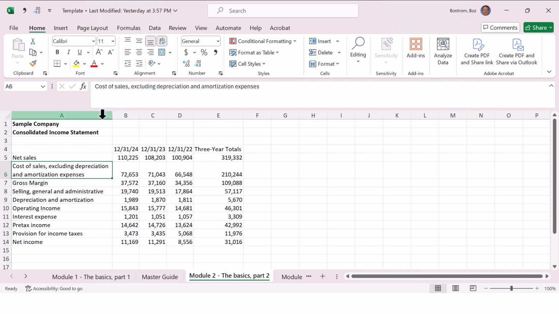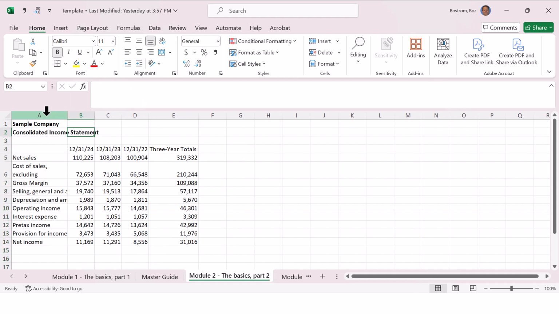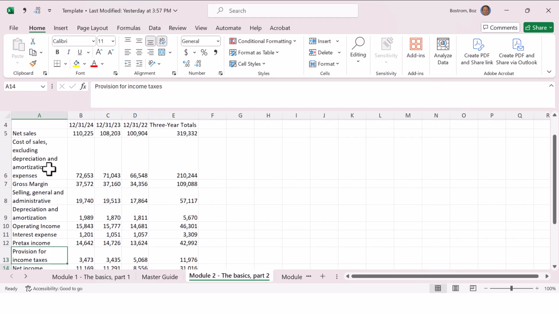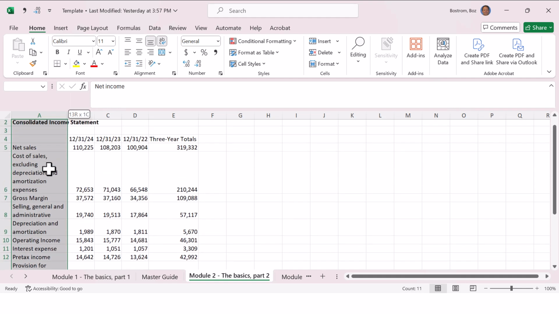And sometimes I do have a lot of long column headers, just depending upon what I'm looking at. So I might, let's see, I could go like this, and this might not be the best example, but I could click on perhaps all of these right here, and then click on wrap text. So now I've got several of them that have wrapped at the same time, because I just clicked on all of this text.